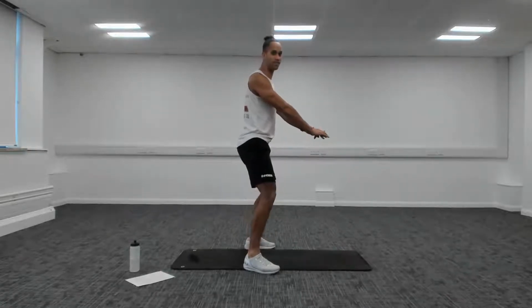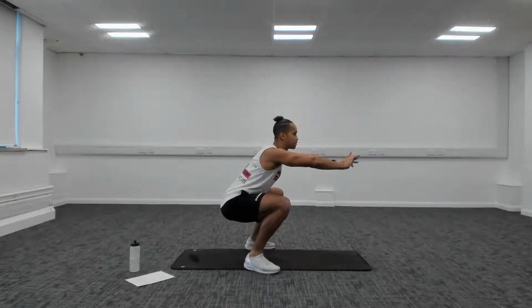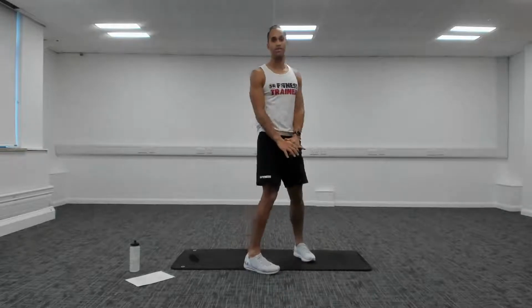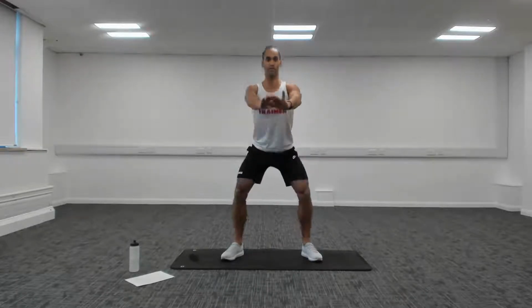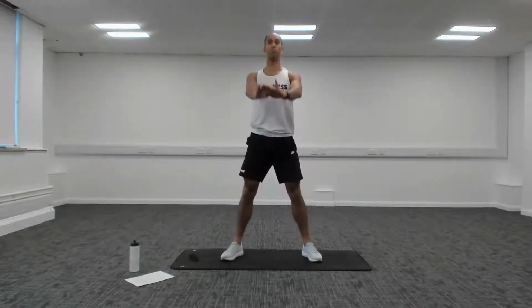That will be number 1. So knees, hips, stomach in. Keep a good posture. Work on your depth. Work on your technique. Knees, hips, stomach in. There we go, it's good. Once you've done 5 of these, I want you to just pause at the top.